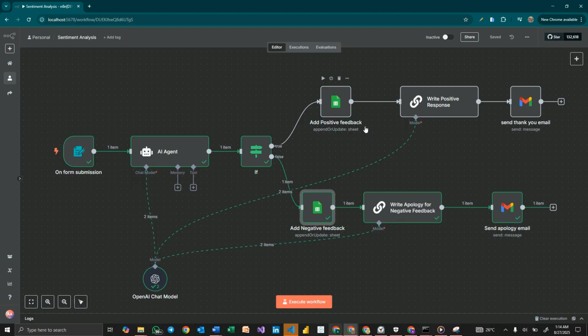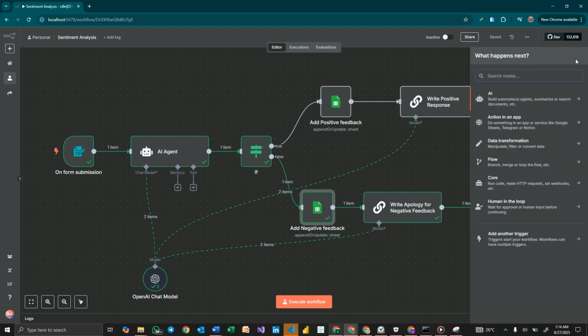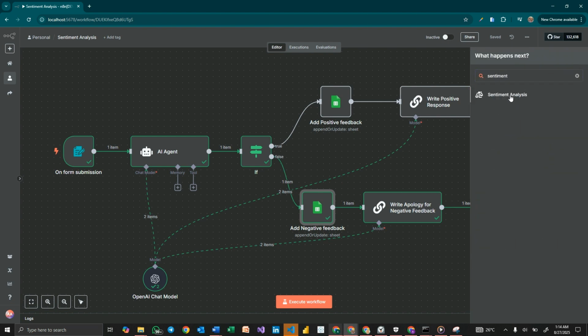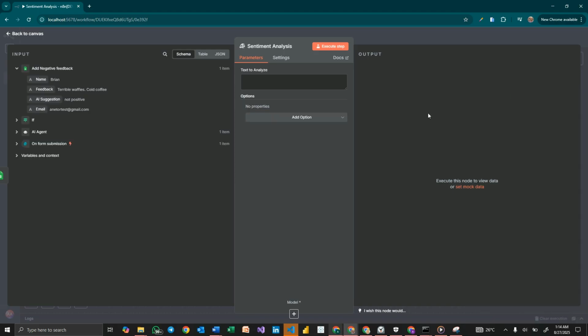So it's pretty straightforward. Now it's good to mention that n8n has a node called sentiment analysis, right? And I didn't use that, by the way. I used it at the beginning. I tried it and it worked for some part, but I noticed it kept giving some kind of errors. It couldn't quite understand the positive sentiment. So it was a bit one-sided. It could understand negative sentiment very well, but positive was just off. It couldn't give any output here.